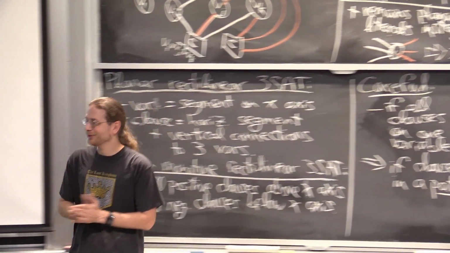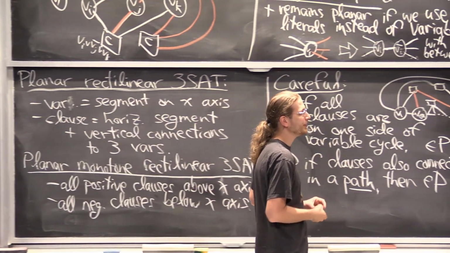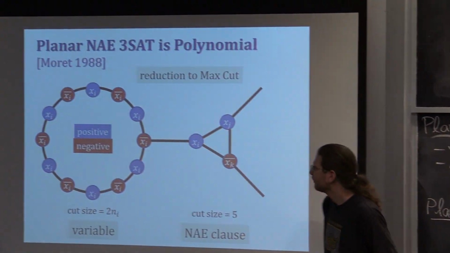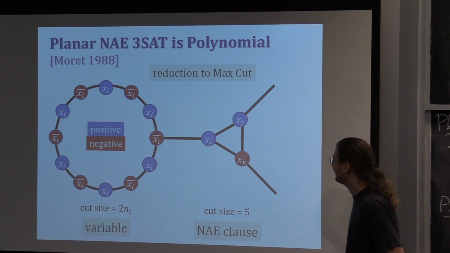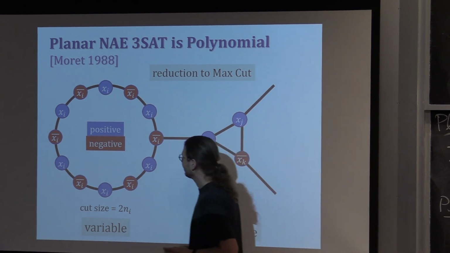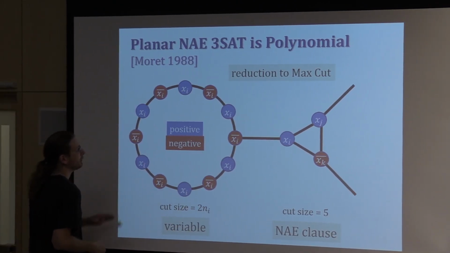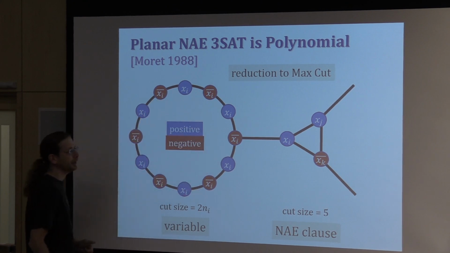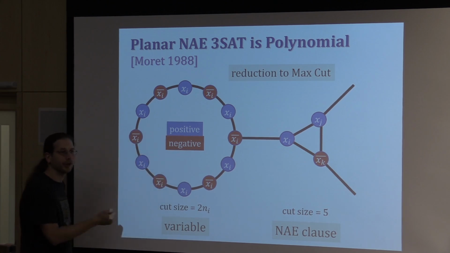Fun fact, so this is a known fact. Planar max cut is easy, so if we reduce from planar not-all-equal 3SAT to max cut, the problem is easy, and here's the proof. It's got a variable gadget and a not-all-equal clause gadget. The idea is we're going to represent a variable with this alternating chain. And if you want to maximize the number of red-blue edges, you should alternate, because this has even length. If you don't alternate anywhere, you're not going to get as many edges.